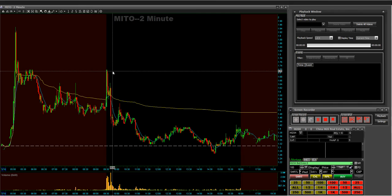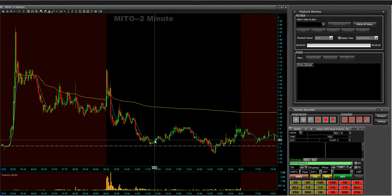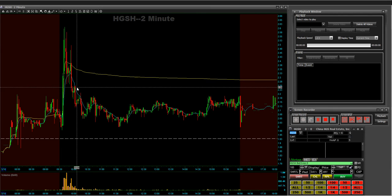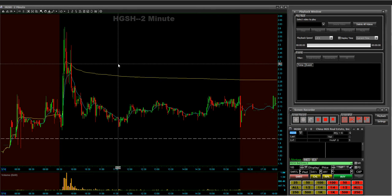That is, adding 1,000 shares at 170, even if you're a small account, adding another in strength. You got 2,000 shares at 162, you cover at 132, and that's $400 right there on one of the trades. And if we went back to HGSH, you shorted 1,000 shares in strength at 255, added 1,000 shares on a clear backside. You got 2,000 at 240, cover for 800, maybe even 1,000 if you let it go down another 20 cents the next day on half. So yeah, that's 1,000 on HGSH. That is 400 on Mito. I'm just using small examples here, just so you guys can get an idea for a small account what that would look like.